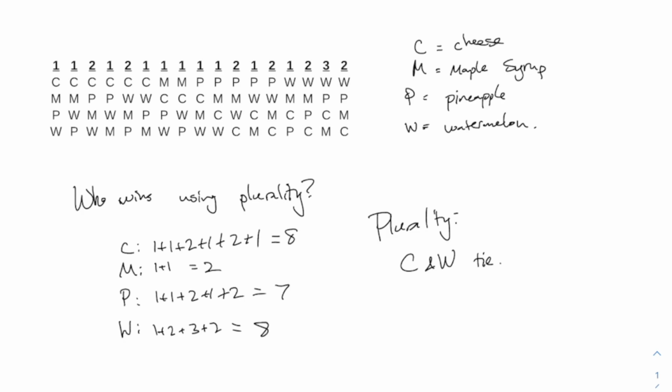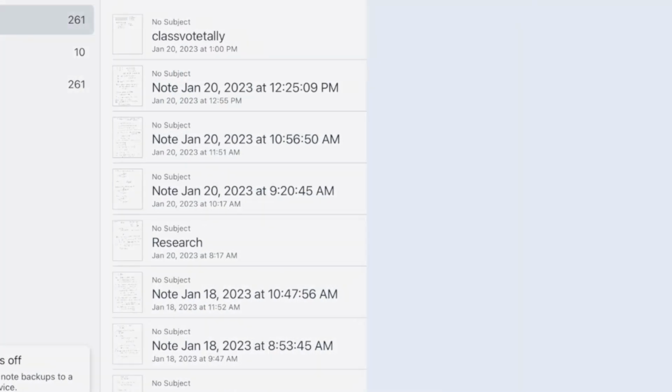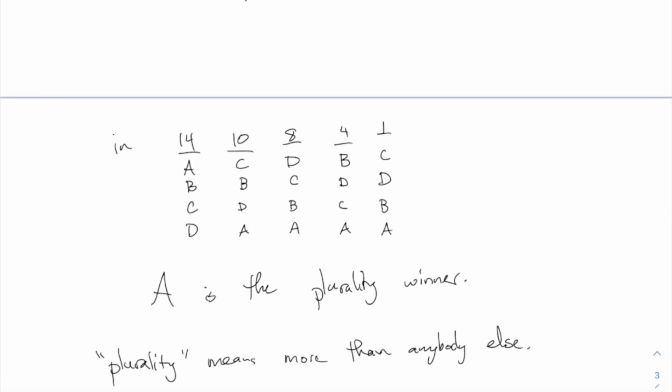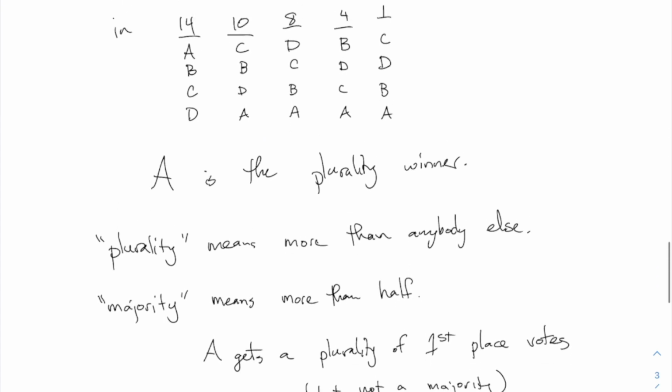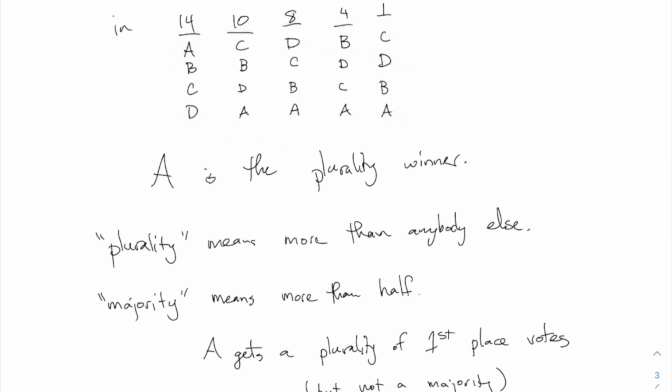As we saw in that other example, there are some times, just looking at the votes, where the decision made by the plurality system may not be a great choice for the winner. For instance, in this example, the plurality system will choose A as the winner, even though A is actually ranked last by more than half of the voters. So A won with the plurality system, but that was kind of a bad result. To me, it seems like A should probably not be the winner in a situation like this.